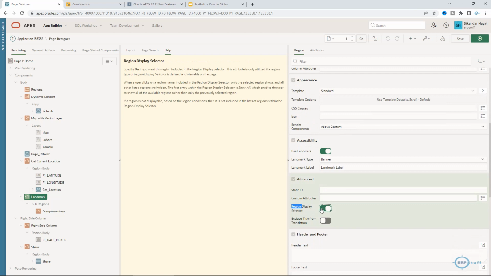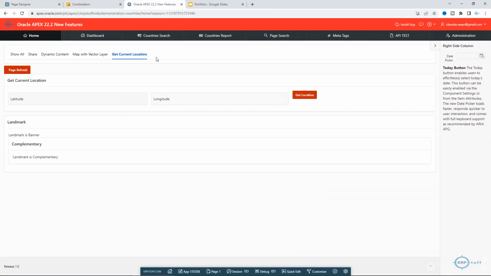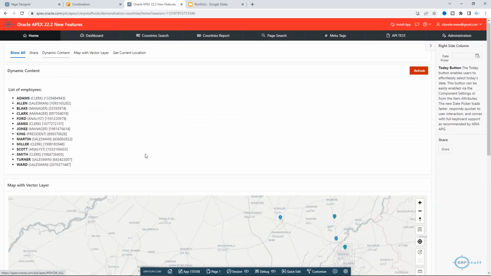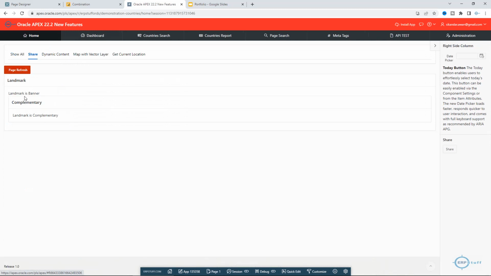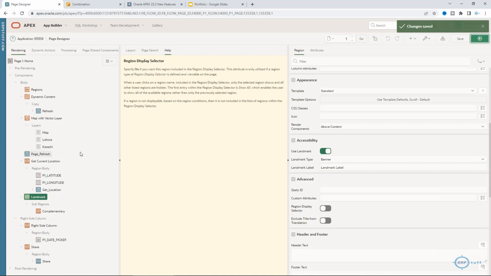Sometimes we don't know what this region display selector property is. So this is the exact usage of it. Now if I run it, this landmark will not be there, but without selecting all, it is still showing, right? It became out of this select region context. So every time it will show, even if I select any option. See, it is showing this landmark region. So this is the purpose of this region selector.